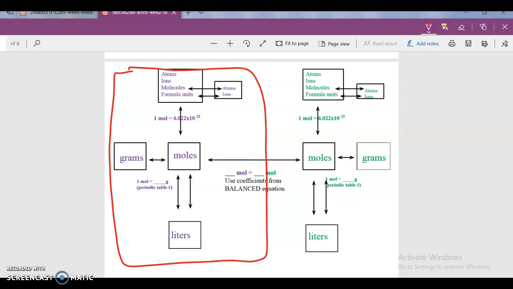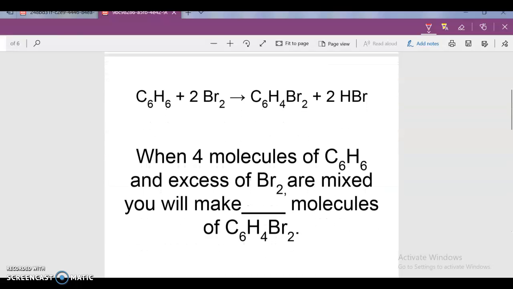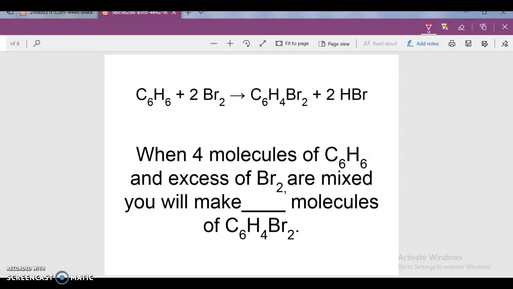If we want to talk about a new substance, like this green side over here, that's an entirely new substance. And then we're going to need the mole-to-mole ratio, which is what this middle bridge is all about. There's a bridge with a balanced equation that allows us to go from one substance to the other. That's all about the balanced equation. So that's where I want to start here. A balanced equation can tell you a lot.